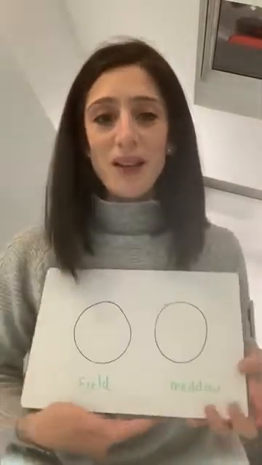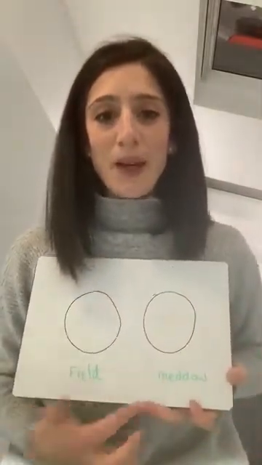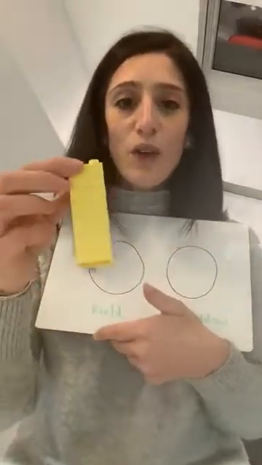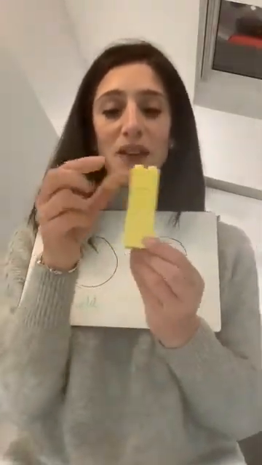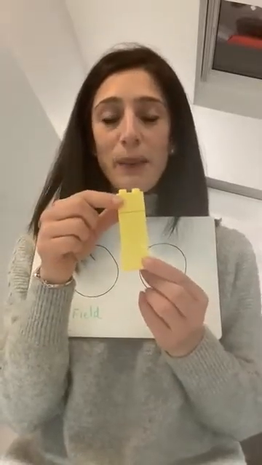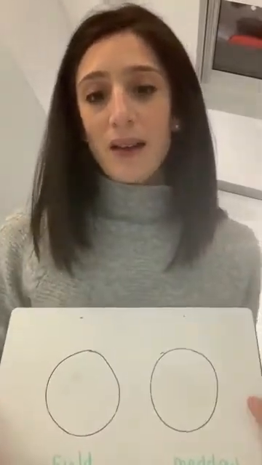Okay, I'm still going to use my 2 circles because I find that really helpful. So I've still got my field and my meadow, but I am going to use my cubes to do my halving this time. So I now have 4, I think, let's double check. 1, 2, 3, 4. I have 4 sheep and I need to share them or half them between the field and the meadow.